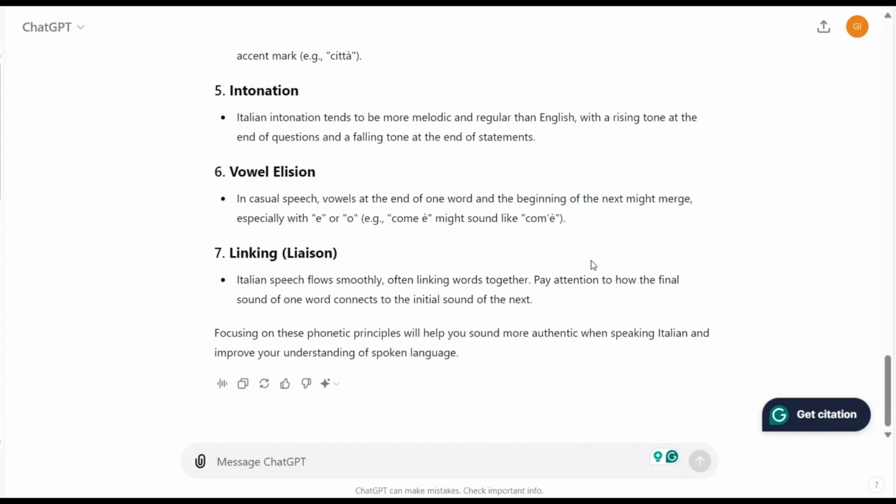Now, once I have this generic overview, if there is something that I want to understand better, then I can ask follow-up questions. Or, for example, if I'm at the beginning, I might say, okay, this is a generic thing. Slowly, I will go into vowel elisions, which at the beginning are not that relevant for beginners.